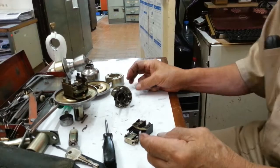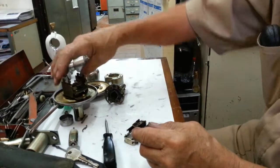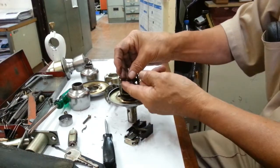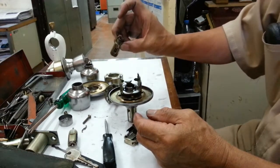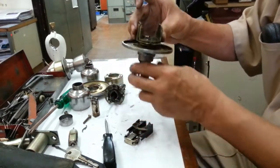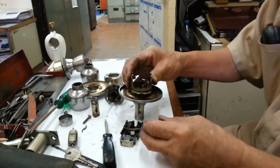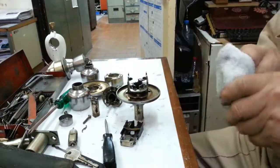Alright, so there's nothing to explore on this inside handle. Let's explore the part where the key is located. Okay, this is removable. Alright, this kind of part looks like a Weiser part. Very, very strong kind of material, very thick. Also, this is the other part that extracts the retractor. Okay, so I think that's all we can see on this part of the lock, and now reassembling it.